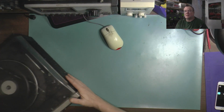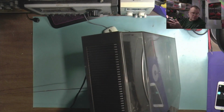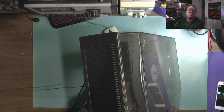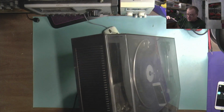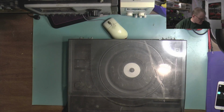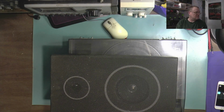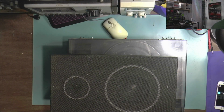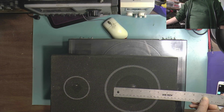Alright, so here we are. First thing you'll notice is these speakers. They're not the greatest in the world. I unplugged them so I can show them to you real quick. I don't think I can pop this grill off. Let me grab a ruler. I'll bet it's a little 4-inch speaker. Yeah, look at that. A little crappy 4-inch speaker in there.